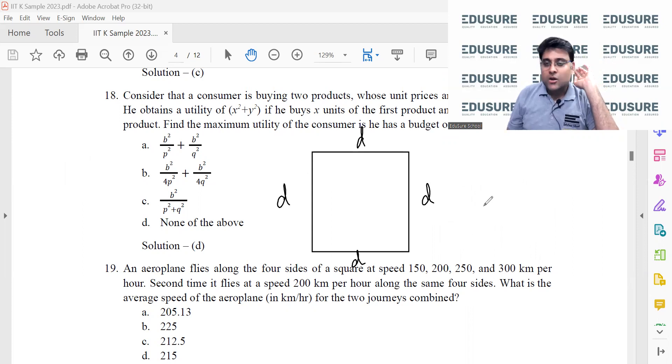You are covering the square two times, so you are covering a distance of d plus d plus d, eight times. So 8d is the total distance. What is the time? Total distance by total time.